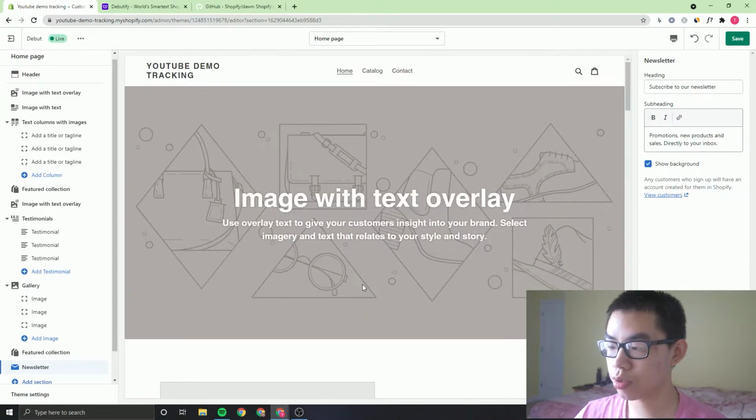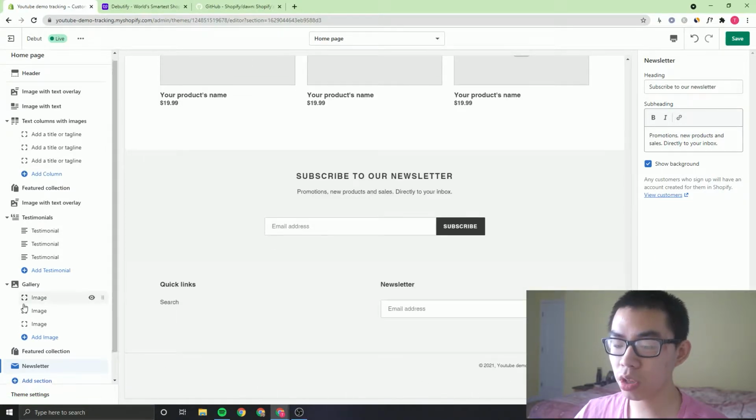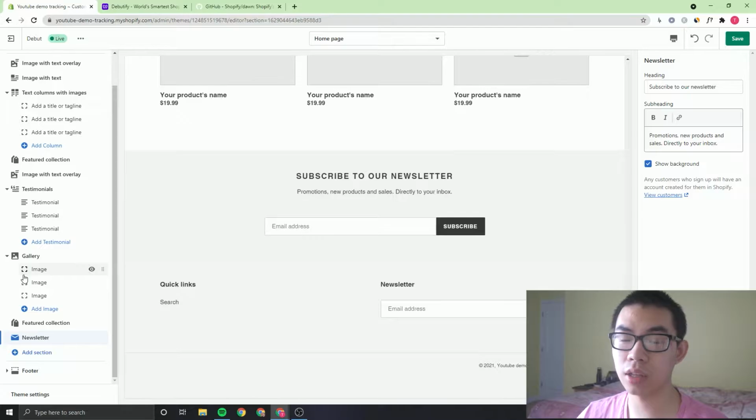And the reason why Debut is really good is because everyone knows the default Shopify theme. Most people think that it's too basic or looks really bad, but this makes it very easy for new shoppers to recognize the default Shopify theme and become familiarized with it. So having a theme that a lot of people recognize is a good thing.